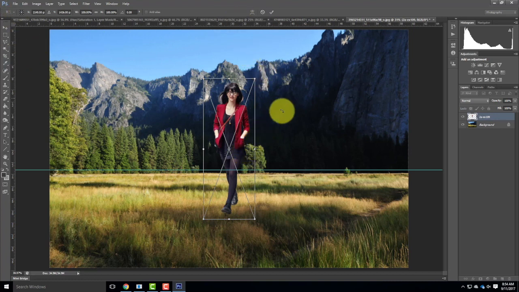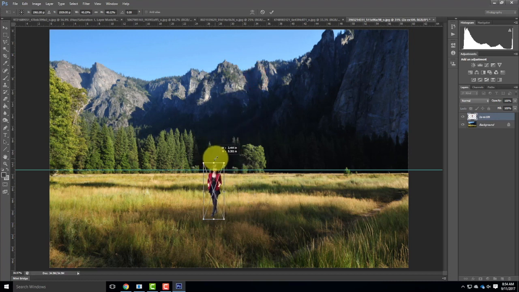I'm going to go ahead and transform and make her fit in the scene. Same rules apply here. We need her eye level to be approximately where that horizon is. And we're going to adjust her height and her placement based on where that eye level is. I'm going to make her a little bit smaller such that she's in this brighter patch of the scene. I'll put her over here. Remember, rule of thirds composition. You know, all that stuff should be in the back of your head. So we'll put her right about there, and I'll commit to it.